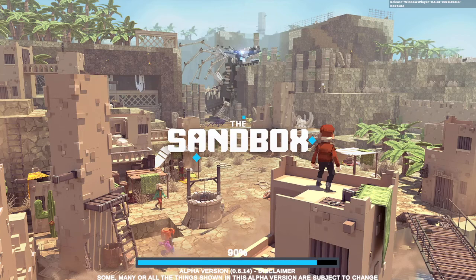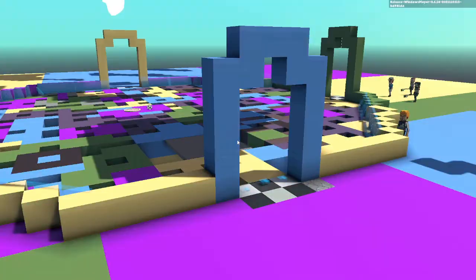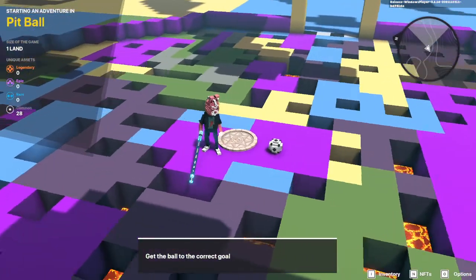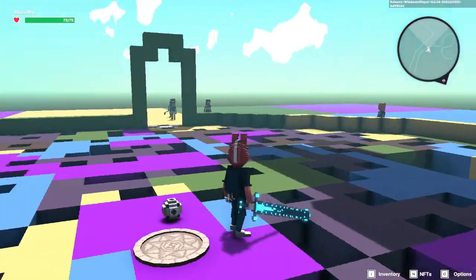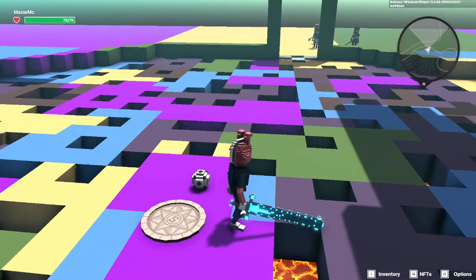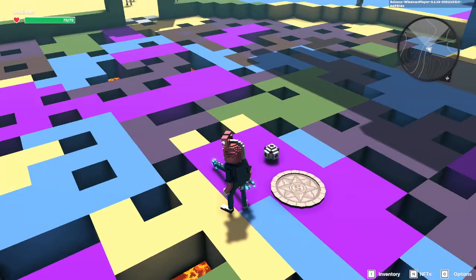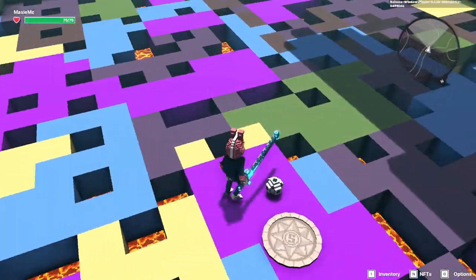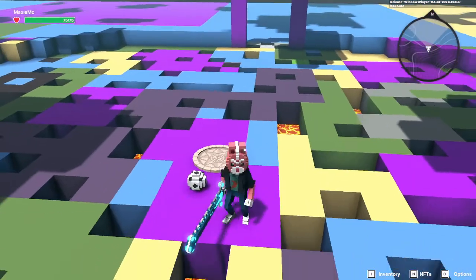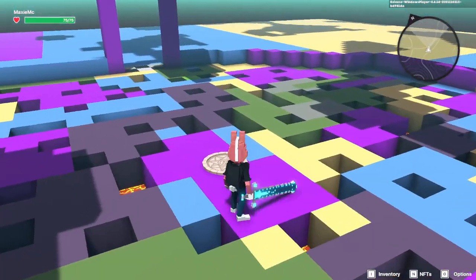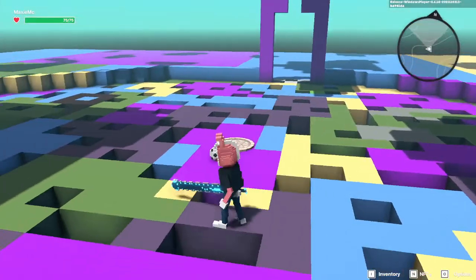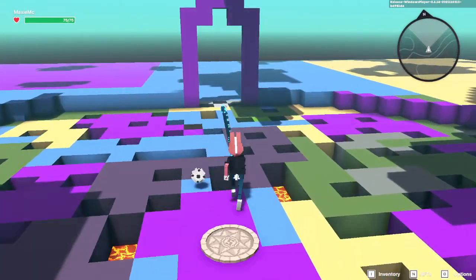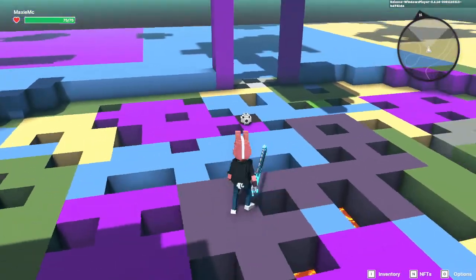I'm going to show you my game now that I'm in the process of just finishing. I've got the actual game made and played down. I just need to finish it off, give it some final touches. So basically, this is it. I'm not going to go near them. And what you have to do, the objective is to find the correct goal and get the ball to it. But in the pits, you've got fire, and the fire will end your game immediately. So you can take it slowly, or try and kick it into the goal as fast as possible.